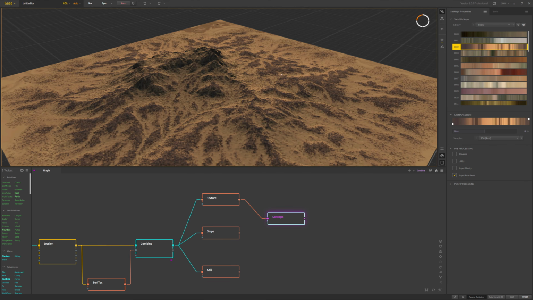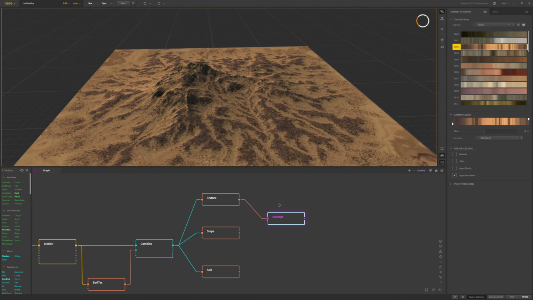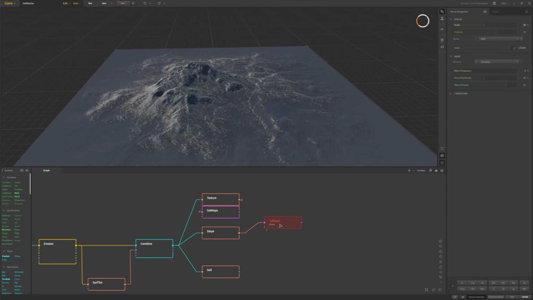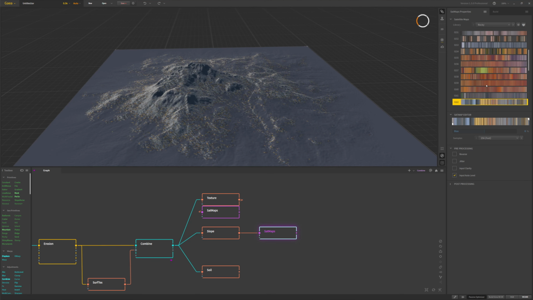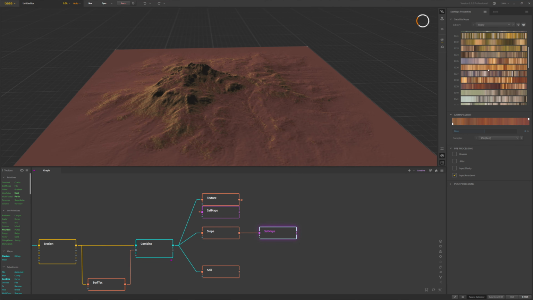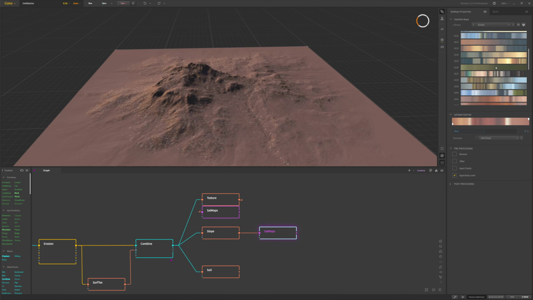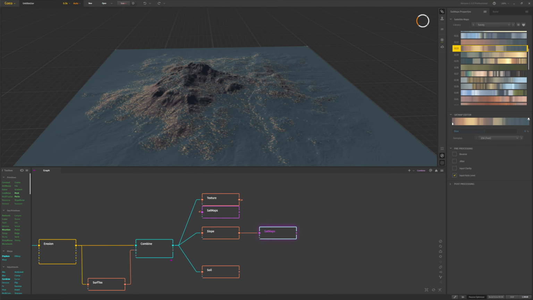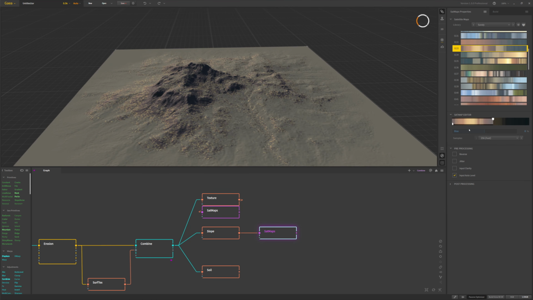So I can already start to shade this environment. In this case, I could take something like this, maybe that's my sat map for the texture. I'll create another sat map for the slope and shade that a different way, maybe with a different color. Find something in here, maybe sandy. And I could clamp these sat maps as well if I don't want certain colors being used, and change the bias, which will offset it.